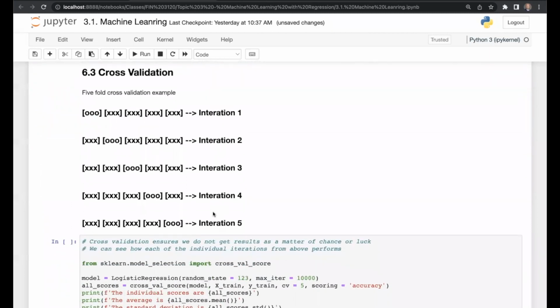Next up, we want to look at this idea of cross-validation. It's common to do 5-fold cross-validation. What is happening here is essentially this: if we take our training data set and train on it, it might learn that particular data set well or not well, but it is only doing that on one data set.